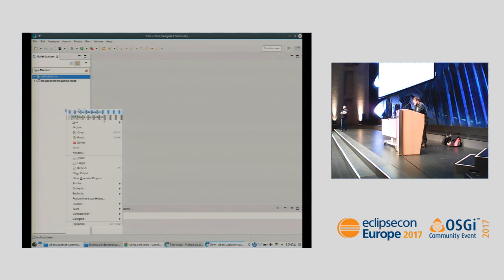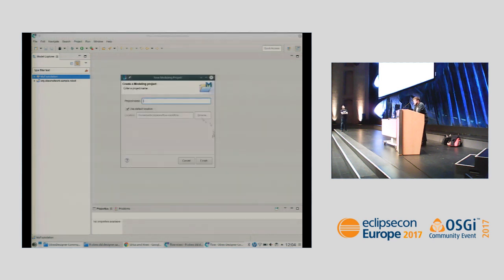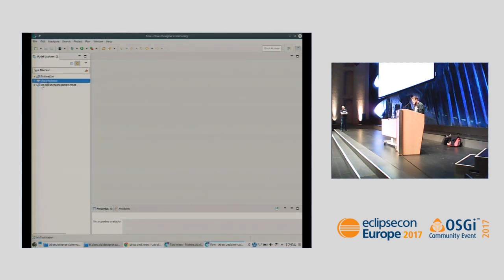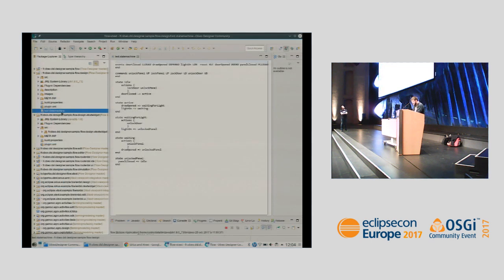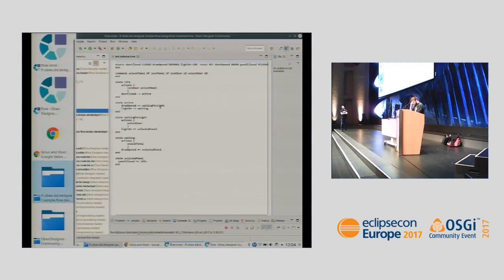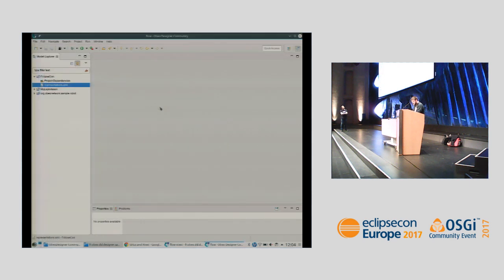So I'm going to create a new modeling project, which is a project for Sirius. And this project contains the .aird file, which is going to contain diagrams and stuff. And if I just take an Xtext file and put it into the Sirius project.